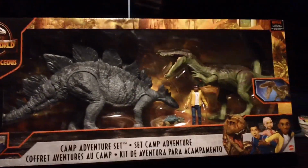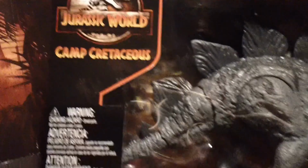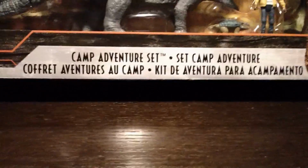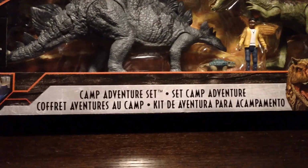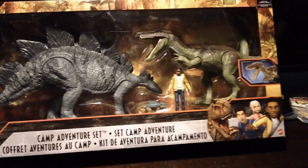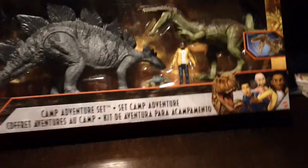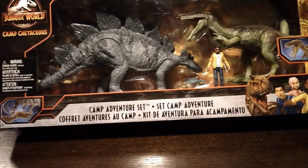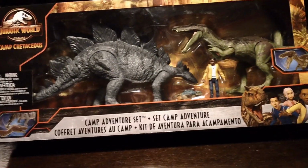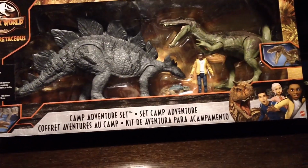But anyways, we're doing another Mattel Jurassic World review, and today we're looking at the Jurassic World Camp Cretaceous Camp Adventure set. Or set Camp Adventure, as it says here, but that's just for a different language. Yeah, this box is huge. First of all, let's talk about the box. As you can see here, it features quite a bit of stuff. I guess this could be considered a play set, kind of, or a set without the building. Just a play pack. That's what people usually call these things, because they're just dinosaurs and humans.